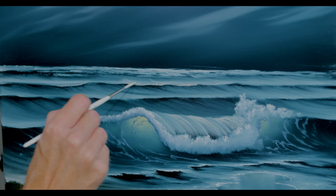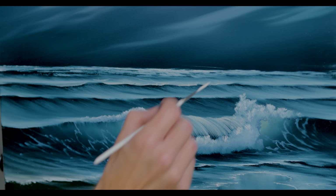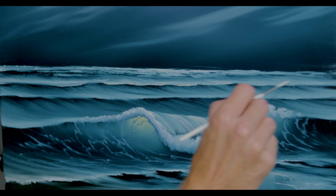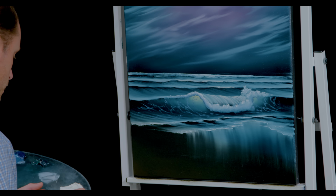Basically, it lies in those low points, and you drop a few little cradle strokes in there, and then you let it get darker and darker and darker as it works its way toward the edge, like that. There we go. Just brighten it up a little bit right in here. This goes a long way. You won't need to do much of this.